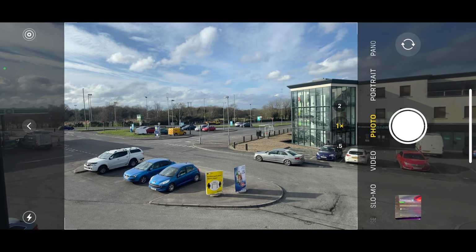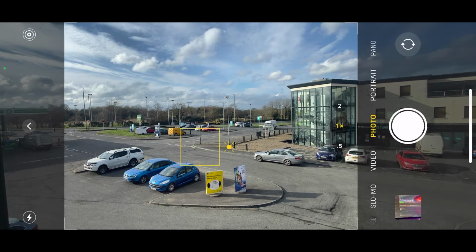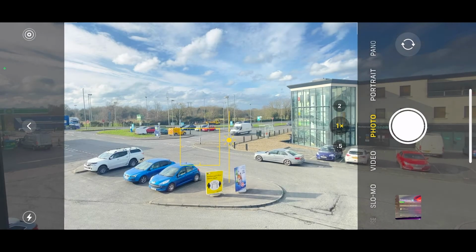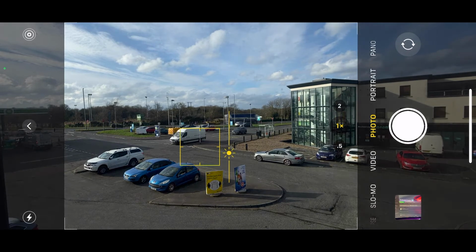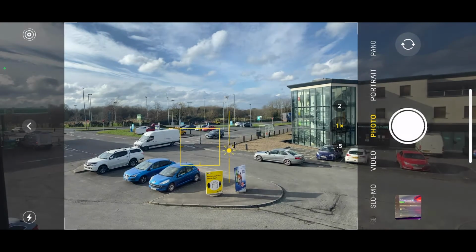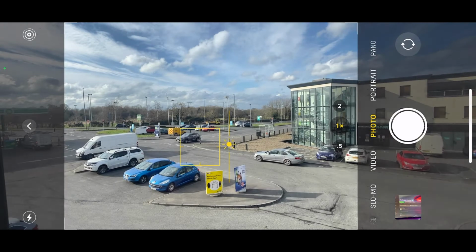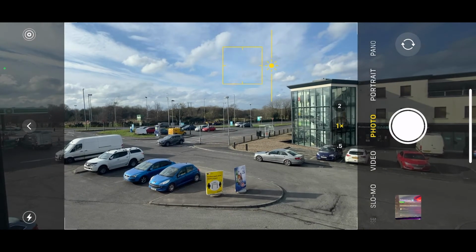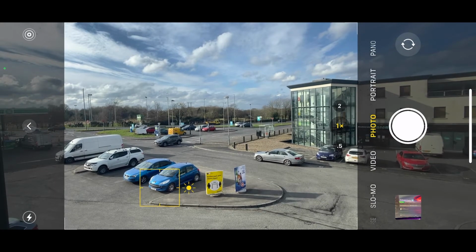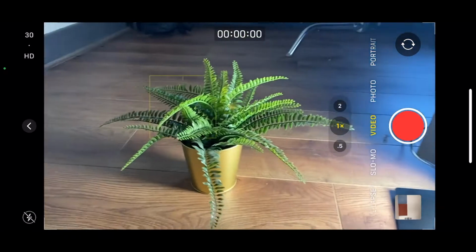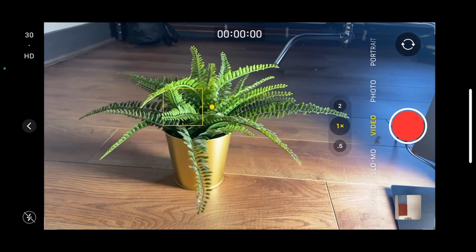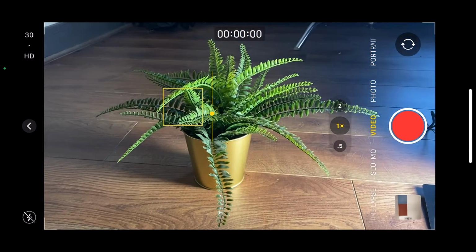What I'll do first is I'll tap on the screen, and that'll make the phone make its first decision. It will focus on where I've tapped and it'll decide how bright or how dark that scene needs to be. What we can do, however, is use that little slider on the right hand side with the little sun icon, and we can slide that up and down to make that scene brighter or darker as we see fit. The phone will often try and make everything nice and bright, which is grand, but sometimes it's nice to preserve that little bit of shadow, just depending on what you're trying to do.